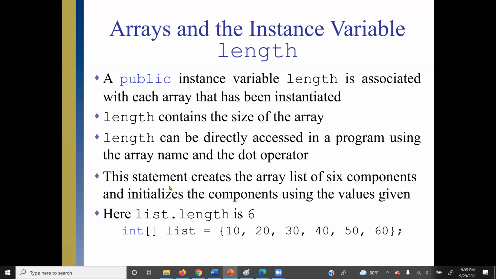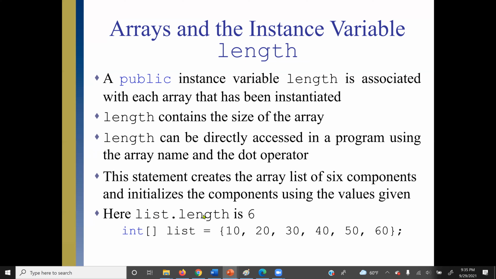So this statement again creates the array list of 6 components and initializes the components using the values given. So if in our previous example I create an array named list and the size is 6, then if I enter list.length, it will return 6 for us.